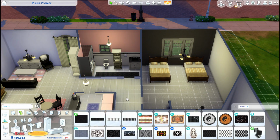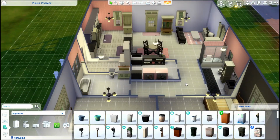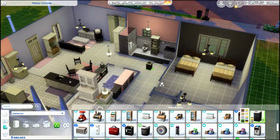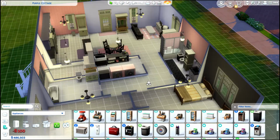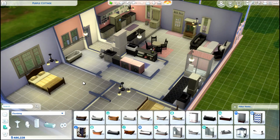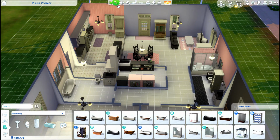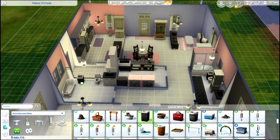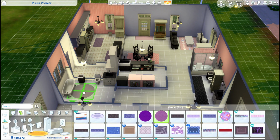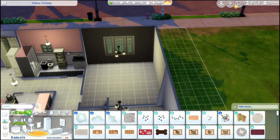Oh yes, and these bathrooms are a little different because they're different sizes. There's only one shower. I didn't end up putting a shower in Ava's bathroom, which I might regret. It always takes them so long to take baths, so either I'll put a shower in there later because it's going to bother me that there isn't one, or I'll just have her use Katie and Sadie's occasionally. But for now, it's just a tub. I did a little clawfoot tub in there just because it's cute. Always with the rugs, lots of area rugs.